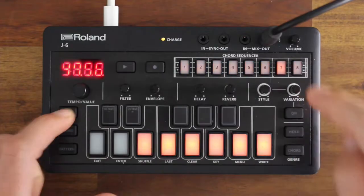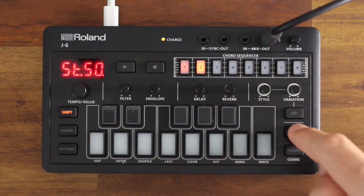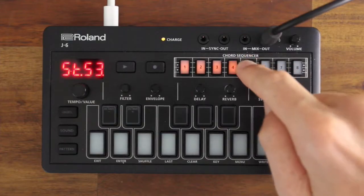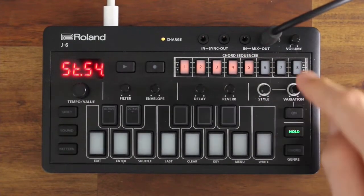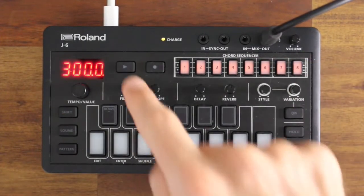Shift, 7. Step 49, hold. Step 50, hold. Step 51, hold. 52, hold. 53, hold. 54, hold. 55, hold. 56, hold. Get out. Press play.